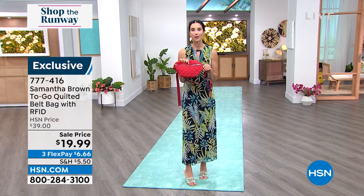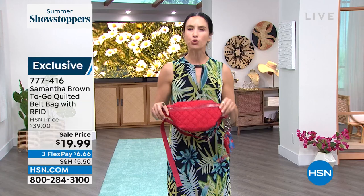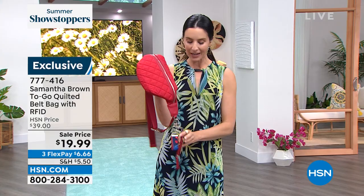Not only are they practical, I mean, you're carrying all of your stuff with you. And sometimes when you go to theme parks, this is the only kind of bag they'll allow in. But besides all that, it's just a really great trendy fashion piece. This comes in a myriad of colors, and it also has a cute little extra coin purse and a matching keychain. So got it all, Debbie. All right, that is so adorable.